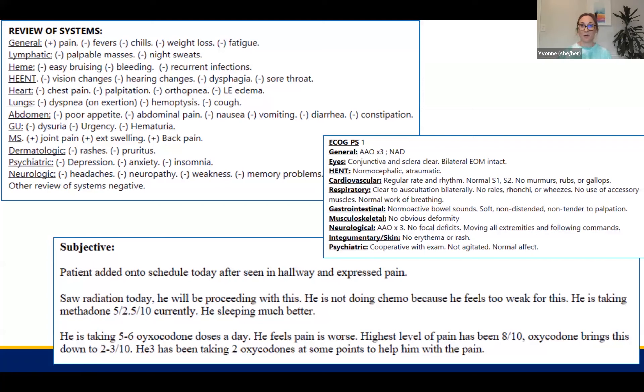To report an adverse event, we need a lot more information: when did it start, is it ongoing, have they taken any medicine for it, how bad is the pain, what sort of grade are we looking at? A note like this doesn't include anywhere near enough information to accurately document this adverse event in terms of clinical trials. We also see 'feels too weak' — same sort of questions: what grade, is it mild, moderate, or severe? And 'he's sleeping much better' tells me at some point he was sleeping badly. Was that captured at baseline? Has that started since the patient went on trial? Those details are needed to document exactly what adverse events this patient is experiencing.